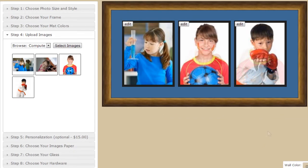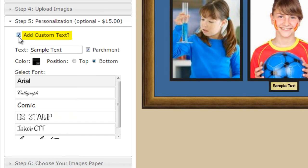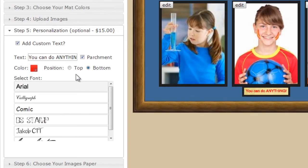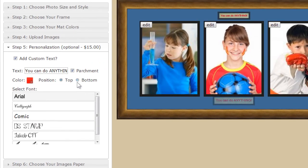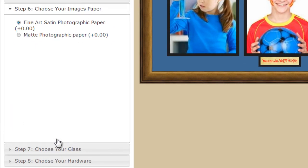When you're happy with your images, you can click on Step 5 and add custom text to your design. Just type in a caption and decide if it should appear on white paper or colored parchment. You can also choose a color for your text, decide if it should appear at the top or the bottom of your frame, and choose a font. In Step 6, you can choose which type of photographic paper you'd like to use, satin finish or matte finish.